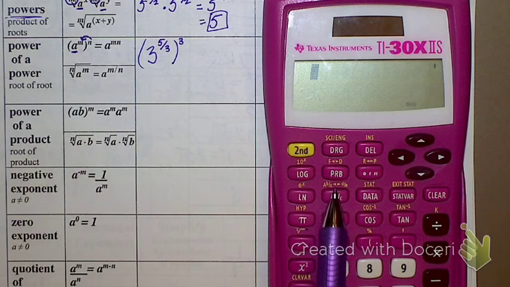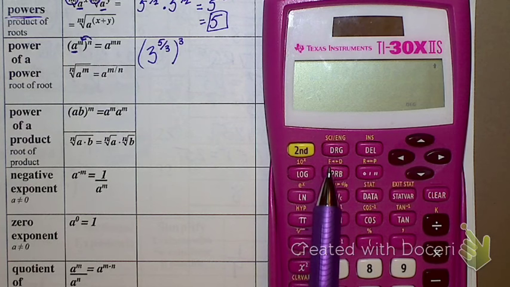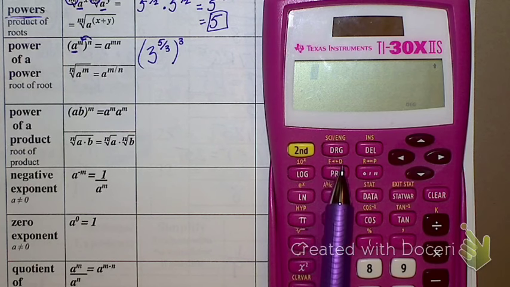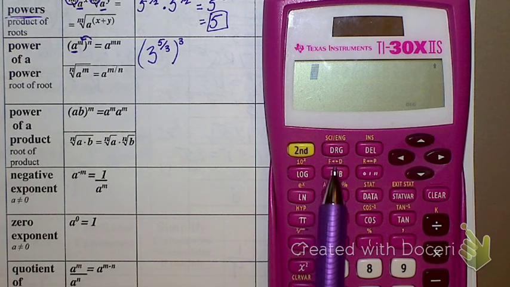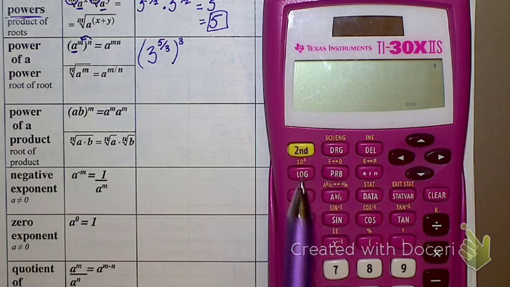Right above there, we're not going to use the PRB button necessarily, but we will perhaps at times look at what's above there. Do you see the F arrow D? Any guesses what that means? Fraction to decimal. If you are given a fraction, you can hit second and that button and it will turn it to a decimal, or vice versa. If you're given a decimal, it would change it to a fraction. Okay? These buttons are helpful to know.